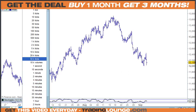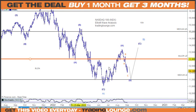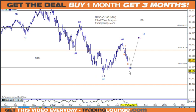So just coming back to the daily chart here for a moment. What we're going to do is allow another little five waves to come down, and anything beyond that, then we'll look at being bearish at that point. And then we'll also bring this in over here and we'll call that a day at this point. But in the meantime, I still just want to continue to work this particular pattern down here a little bit further, probably a bit closer to the 11,500, and we'll see what comes off at that point. So that's my thinking.